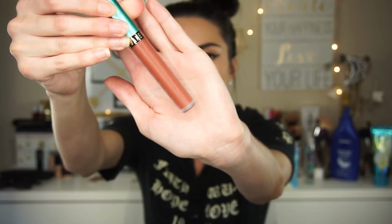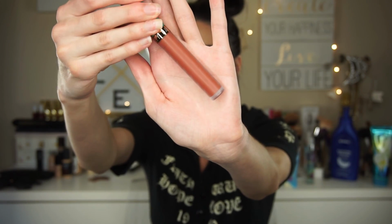So this is from a brand I've never tried before. It's a lip whip by Bakerie, a smudge-free liquid matte lipstick, in the shade Ginger Snap. This is going to be perfect for fall. It reminds me of pumpkin pie. I like the packaging, I think it's cool. I like that little swirl up, it's got that whipped swirled look, kind of like an ice cream cone. It's really cute, and I like the whole lip whip type of thing.